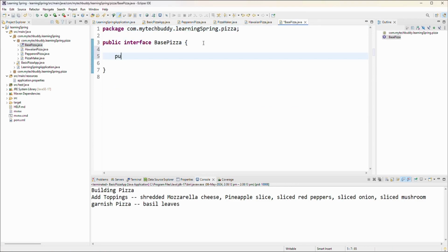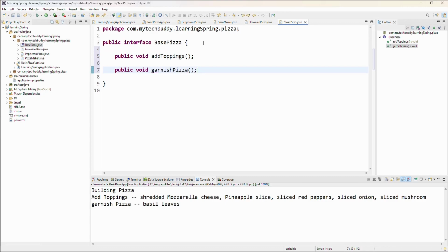Now add two methods in it, add toppings and garnish pizza. Both need to have public void as their type. Okay, let's save this file.